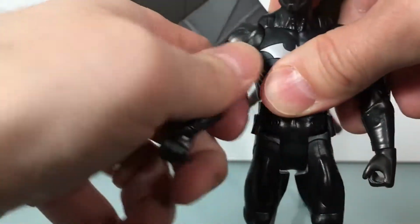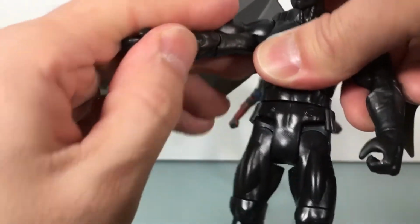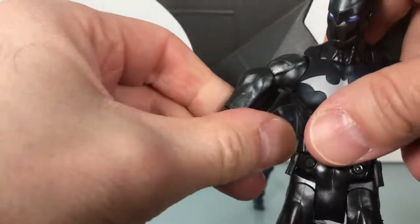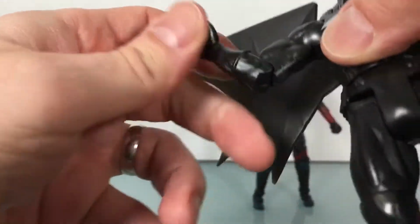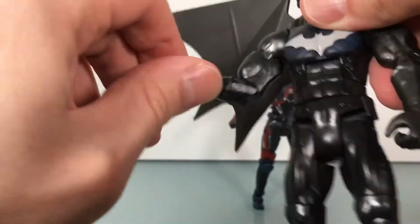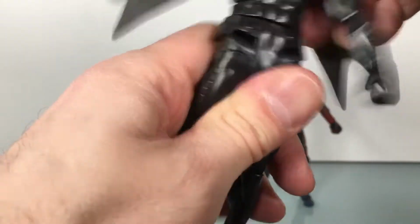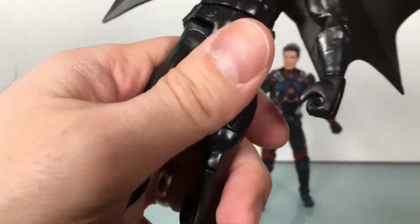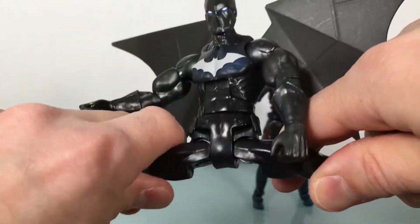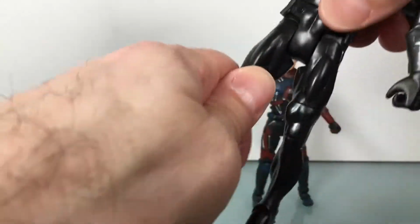You got a hinge and swivel at the shoulder. Works fairly decent. Got high upper bicep rotation. Single jointed elbow works fine. Just a swivel at the wrist. You do have ab crunch, which clicks nicely. That's pretty good. You got swivel at the waist. The DC styled hips again. Ooh, very tight on this one.